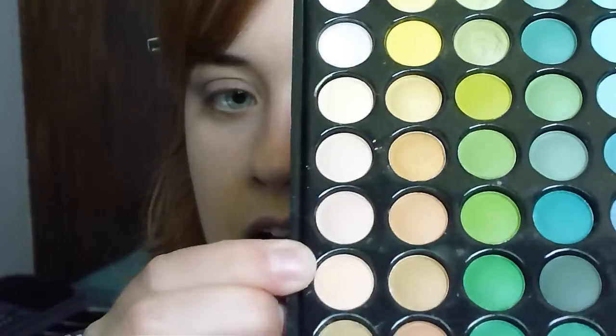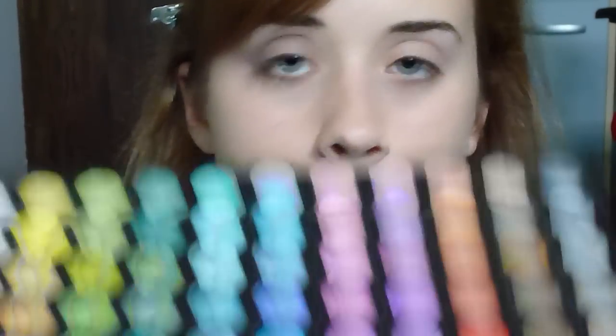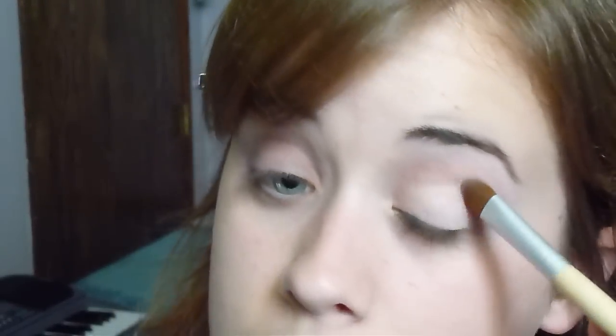Let me show you the colors I'm going to use. First I'm going to use this color, then this color over here — exact opposite of it — then I'm going to use the purple right here. That's it from this palette. For the first light color, I'm using my EcoTools eyeshadow brush and we're just going to pat this over the entire eyelid area. I want to get a nice base for the eyeshadows, and it also helps the shadows blend really well.